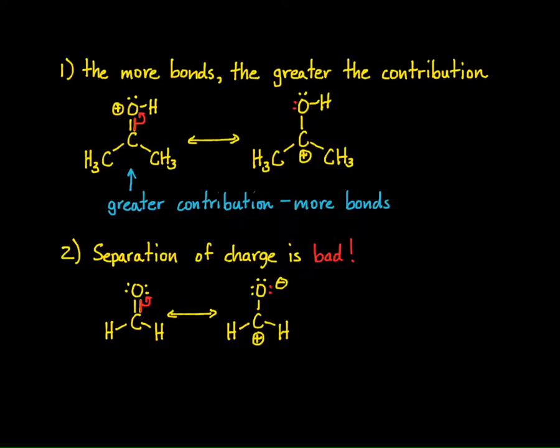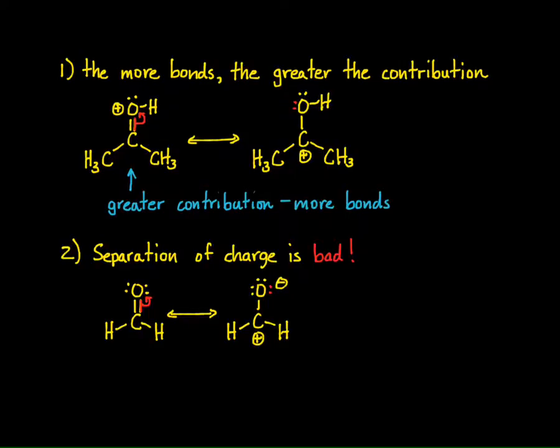Again, just to review formal charge, carbon is plus 1 because it has 4 valence electrons minus the 3 bonds. That is a plus 1, right? So here we have 2 resonance structures. The one on the left has 0 formal charge on all the atoms. The one on the right has a negative charge on the oxygen and a positive charge on the carbon. So even though these two are resonance contributors of formaldehyde, and I want to make that clear to you, both of them are contributions to the structure of formaldehyde.